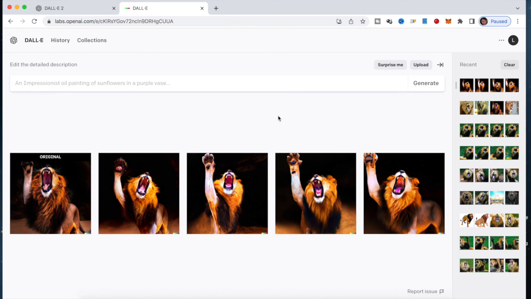Now if I want to keep going, I can use my other keywords, which I think were lion roaring, face front, angry, and strong, paw in the air, and so on.